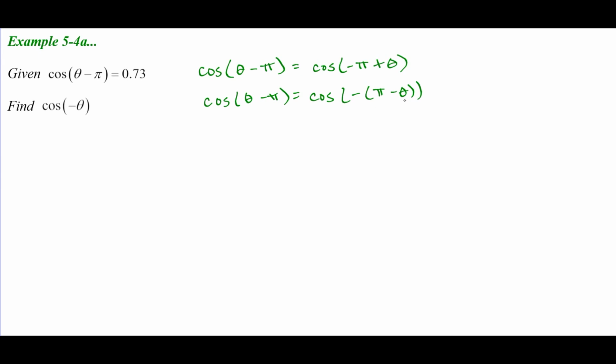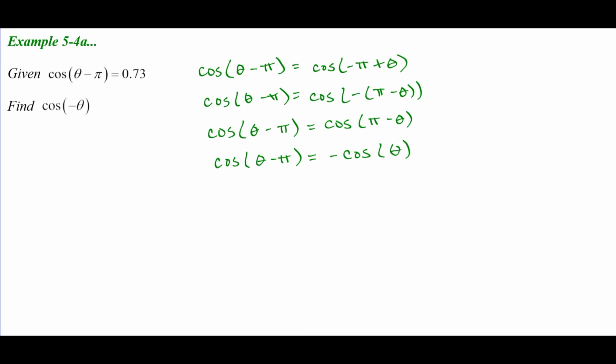So now this is looking closer to what we have on our formula sheet except for this negative sign. So then we're going to use our opposites property, which says the cosine of negative theta is equal to the same thing as the cosine of theta. So the opposites property says I can just get rid of this negative here for cosine, so I can just write this as cosine of pi minus theta. Then using my supplement properties, I know the cosine of theta minus pi is going to be equal to negative cosine of theta.